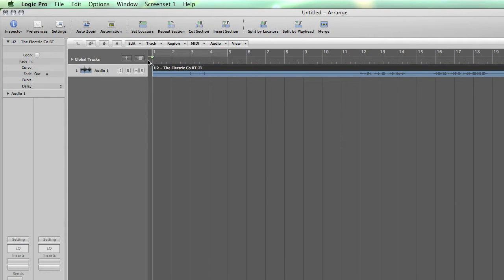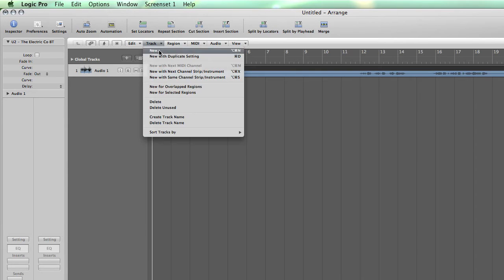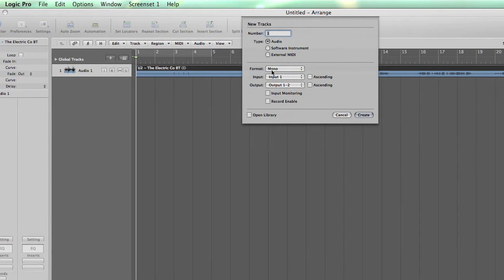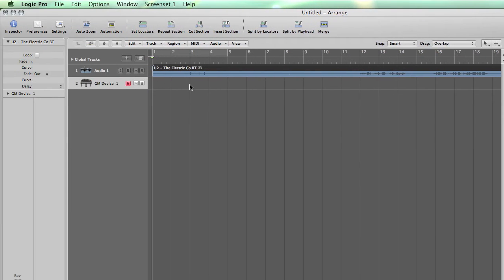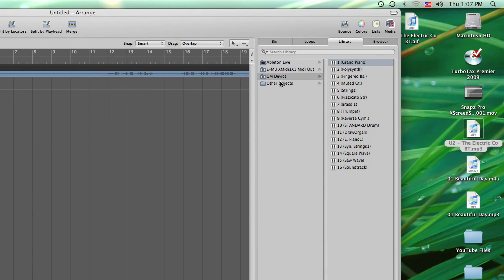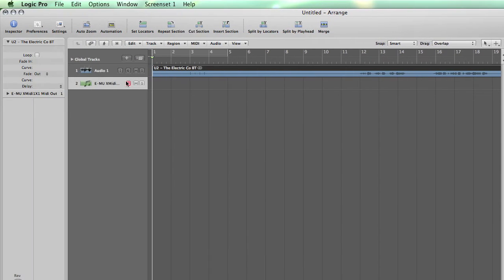so I want to go ahead and create now my new track, which will be my MIDI track. So I'm going to pick external MIDI and create. And as you can see, my MIDI devices come up here, so I'm going to use what I have controlled here, which is my EMU X MIDI, which is actually connected to my XFX, so it's on channel 1. So this would be whatever channel you're listening for on that device. So I'll go ahead and pick that.